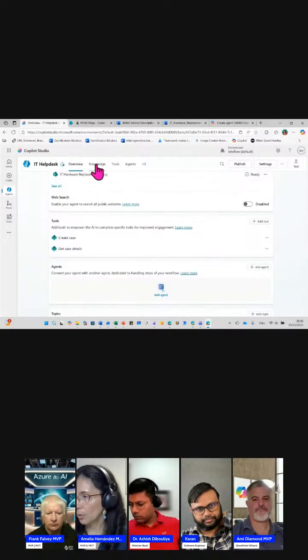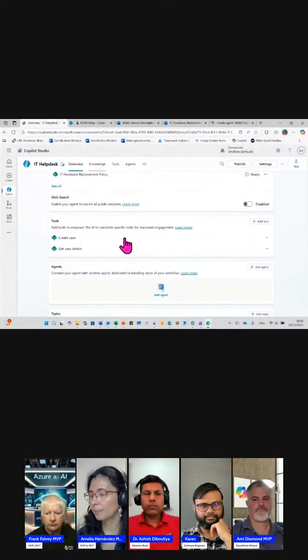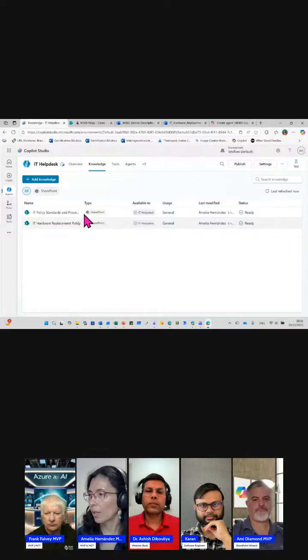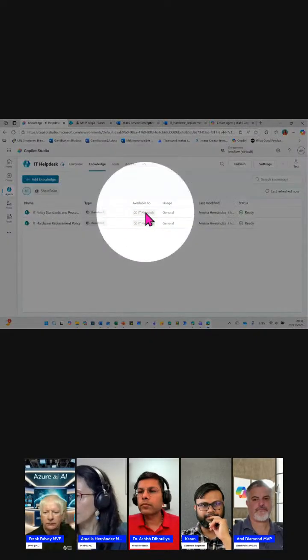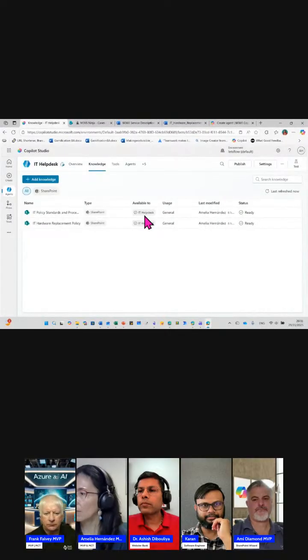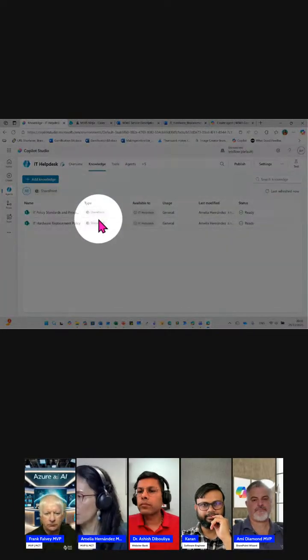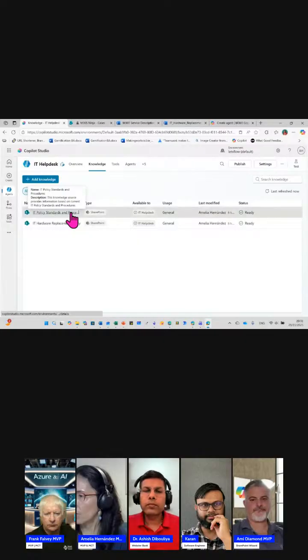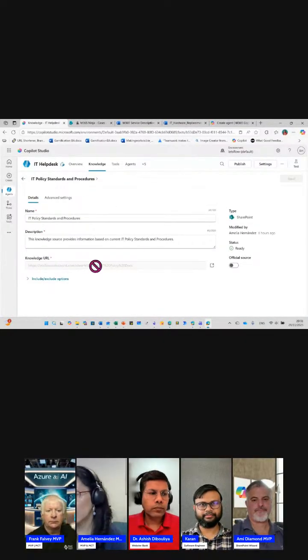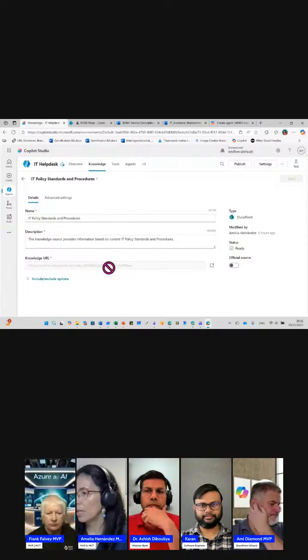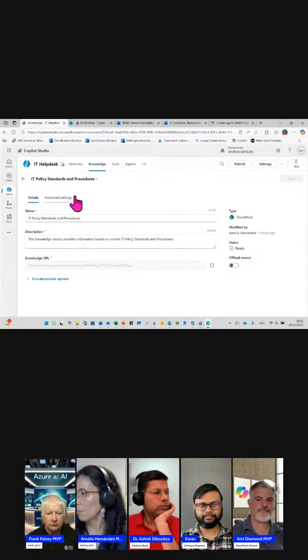So if we go to the knowledge, you see the knowledge sources are, of course, available for this agent, and they are SharePoint knowledge sources. So I can actually open them and I just copy and paste the URL of the document library inside, and that was pretty much what I did.